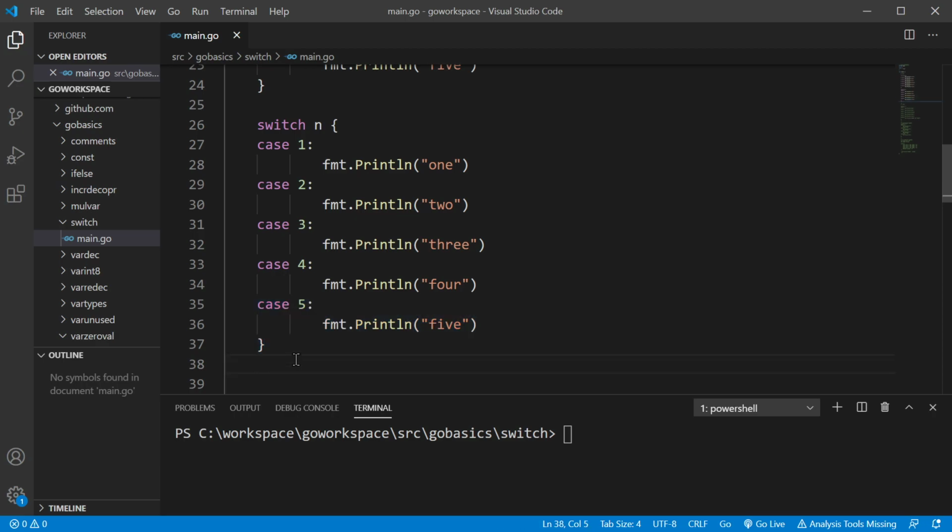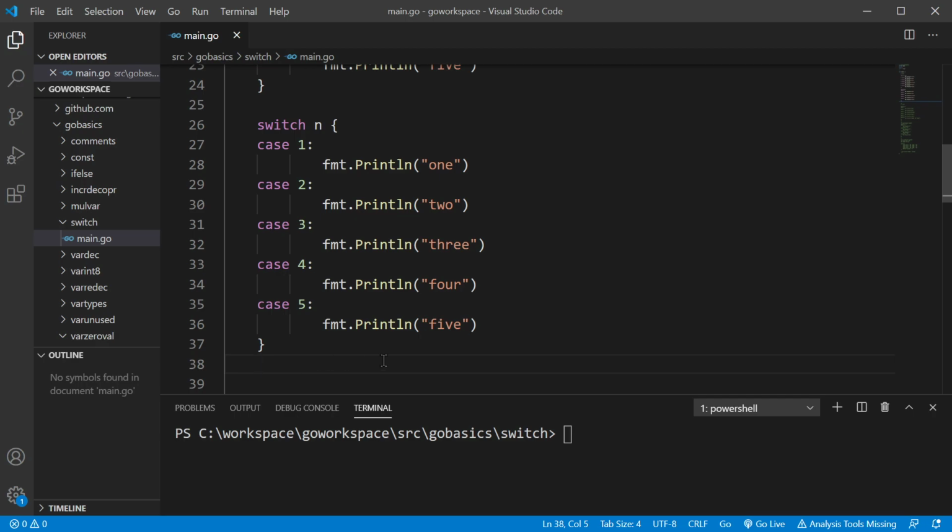Something I probably should have mentioned sooner was the switch is a statement, so it's going to control the execution flow. Go will attempt to execute top to bottom, left to right, except for when it gets to a statement. For instance, when n was equal to 4 and returned true, we executed this chunk of code, and we just skip down to here. You'll see the execution flow directed from if statements as well as for statements.